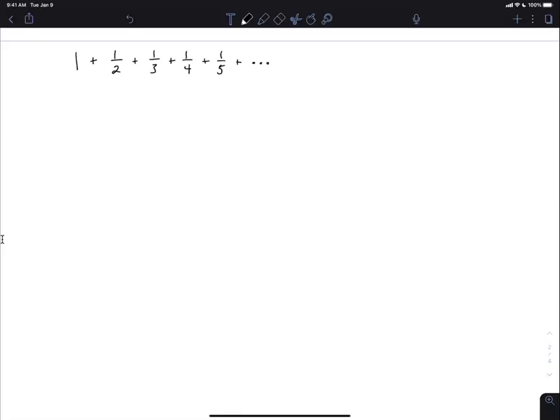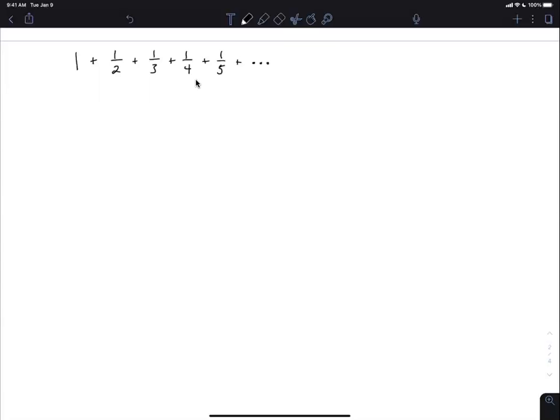So, okay, is this a geometric series? Not a geometric series, because to go from one term to the next, you do not multiply by the same thing. Is it telescoping? Like if we watch for stuff to cancel, is a bunch of stuff going to cancel out? No, because nothing's negative, right? So, okay, this is not geometric. It's not telescoping. So we haven't studied it yet.